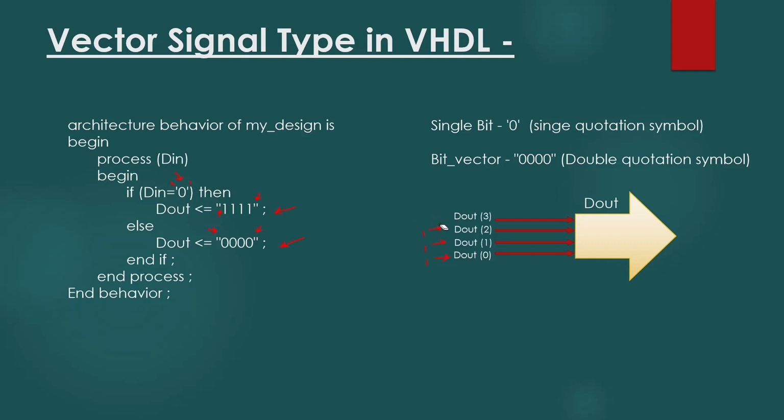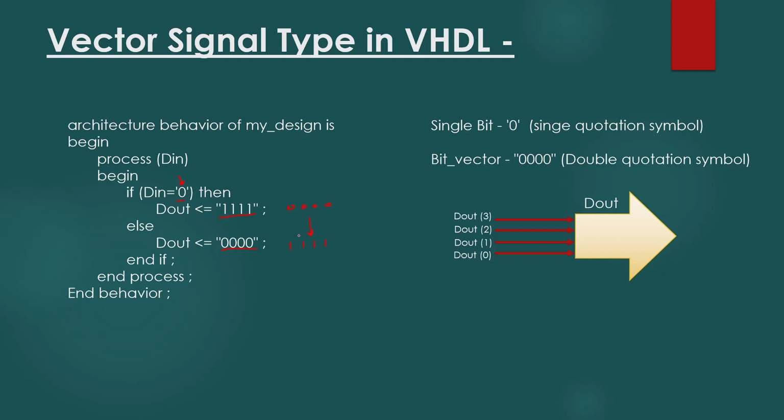This is because whenever you are writing anything for a single bit, this can be the assignment of data or conditional check like here we did for if statement, then that single bit is always written inside the single quotes. But when you are writing anything for vector data types, means for more than one bit, then you need to use double quotes for that. Remember this, that single quotes or double quotes are only used when you are specifying the value of signal. Like here for D in we can use 0 or 1. For D out we can use any value from 0 0 0 0 to 1 1 1 1.